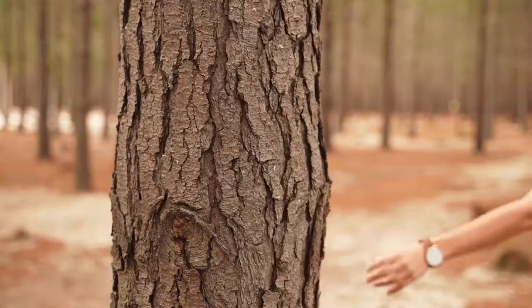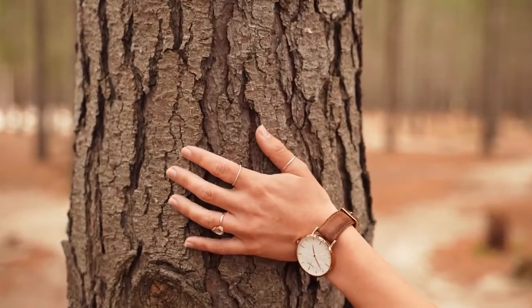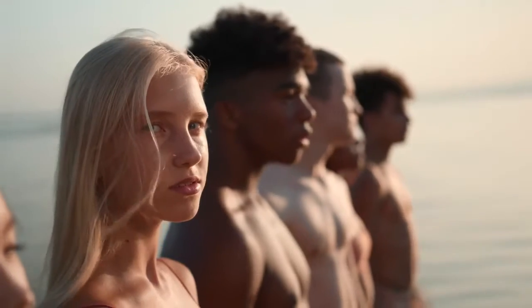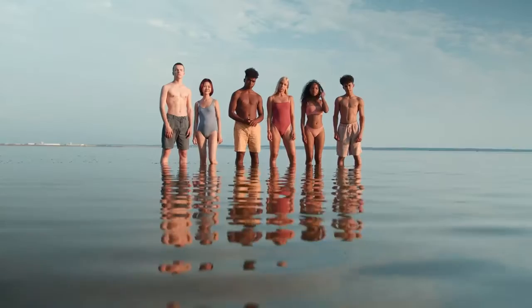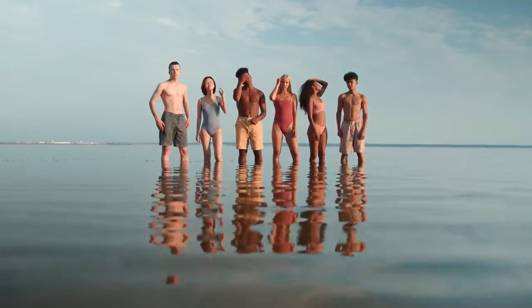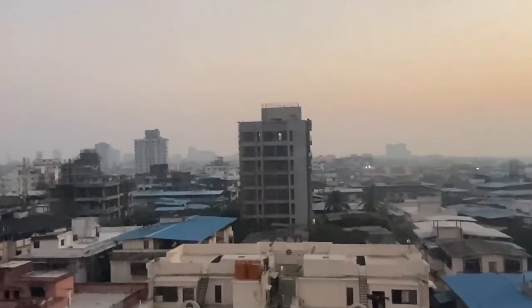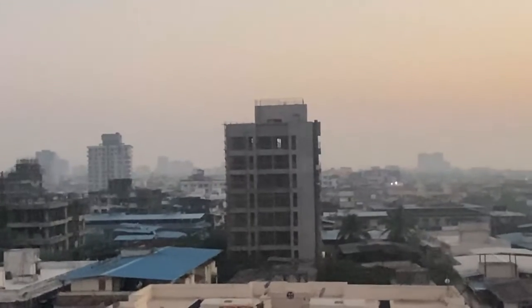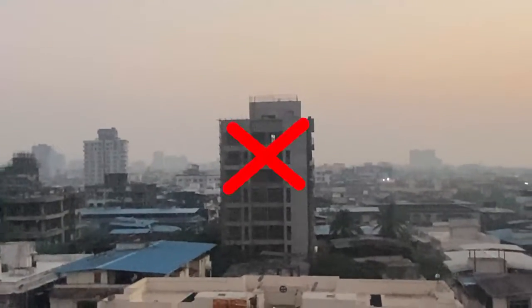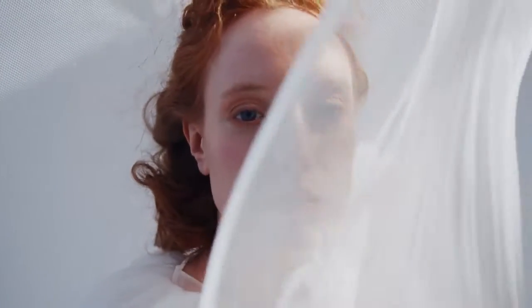The way to fix this is to always ensure you get as close to your subject as required, to fill your frame with your subject and change the angles and shots you take so as to create a super immersive experience for your audience. Also, please don't get up close to your subject by zooming in. This only reduces the quality of the footage, and this also seems completely unnatural since your eyes can't mimic this movement. So instead, move closer to your subject whenever possible and create that natural sense of movement.